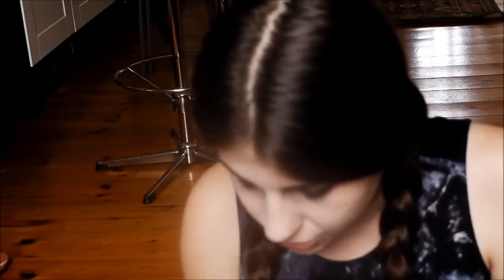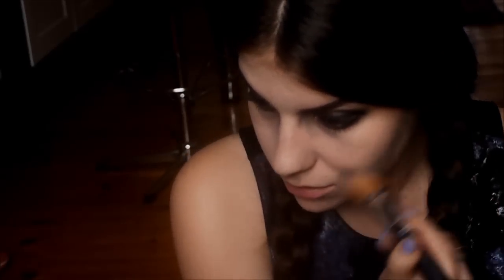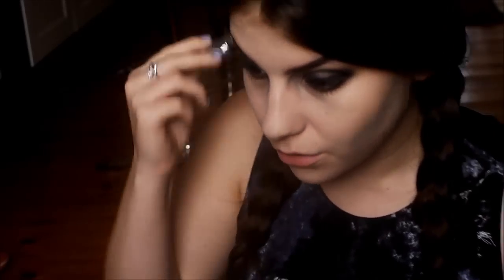There we go. It's going to be a greyish colour that I have on my base shadow brush and just go along where I would contour. Foundation brush and just blend out a little bit. Try and make it a little bit more natural, but as you can see, it adds a more gaunt effect to the look, which is what we're going for.